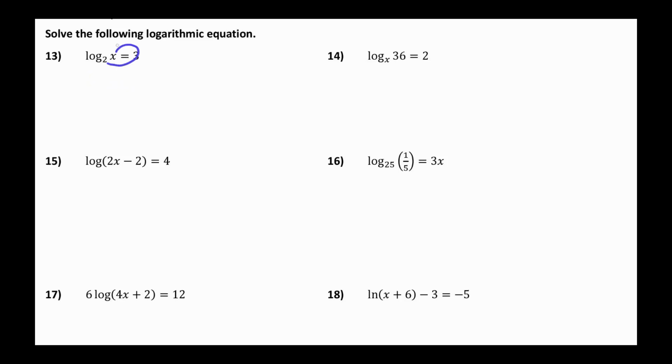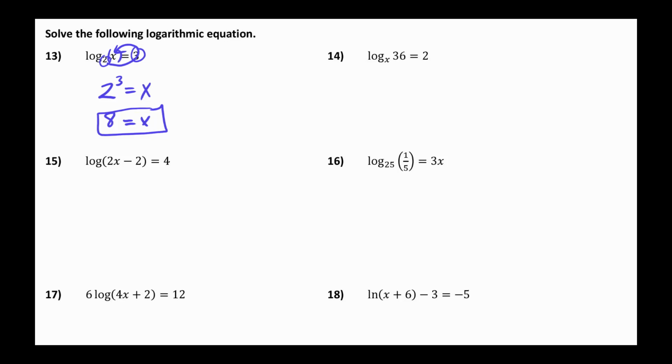So if you go back to exponential form, remember it's kind of that swirl idea. The base is 2, right there. The exponent is 3, and that's equal to whatever is inside parentheses, which in this case happens to be x. Now, once you see this, you're like, oh gosh, that's easy. 2 to the third equals x. Well, 2 times 2 times 2 is just 8. 8 equals x. And that's your answer. That's all you have to do. So sometimes logarithms can look confusing until you look at them from the exponential side of things.